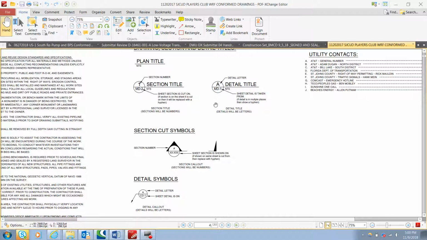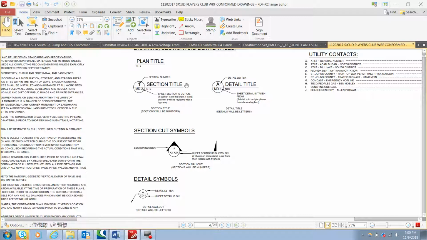So here are some things that we want to talk about. First of all, if you make a section cut, and we've covered section cuts, we know how to do it, we know what to show, we've had it on a test, so it's really nothing new there. We need to call it out appropriately.